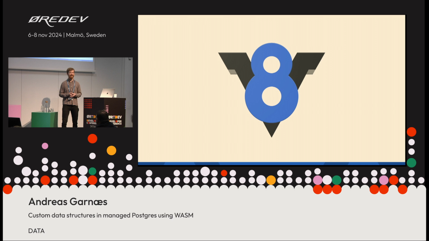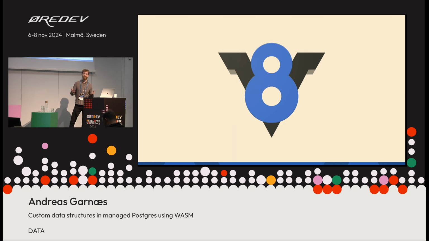Well, this is the logo of V8. It's the JavaScript engine running under the hood in the Chrome browser. You probably use it maybe every day, visiting websites, running code from people you have no trusted relationship to. You don't know what they're doing with their code. And still, it turns out pretty well. We're not seeing problems every day with that.